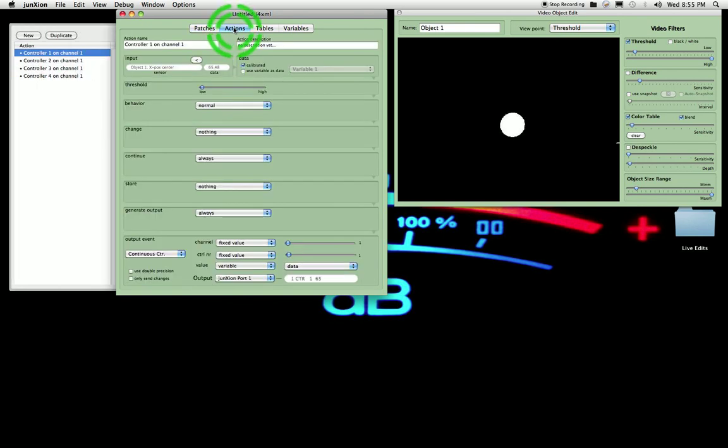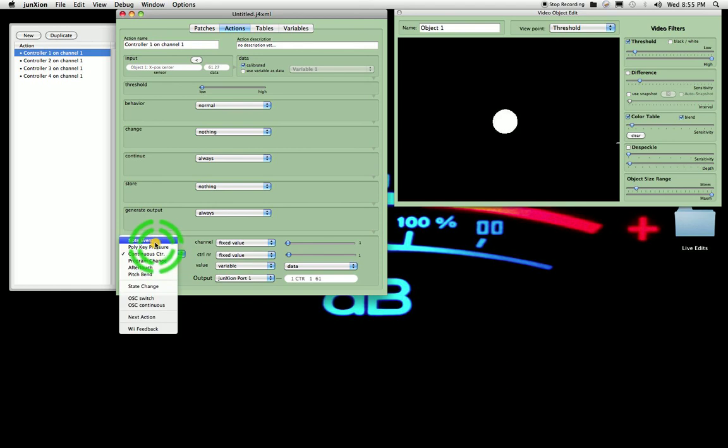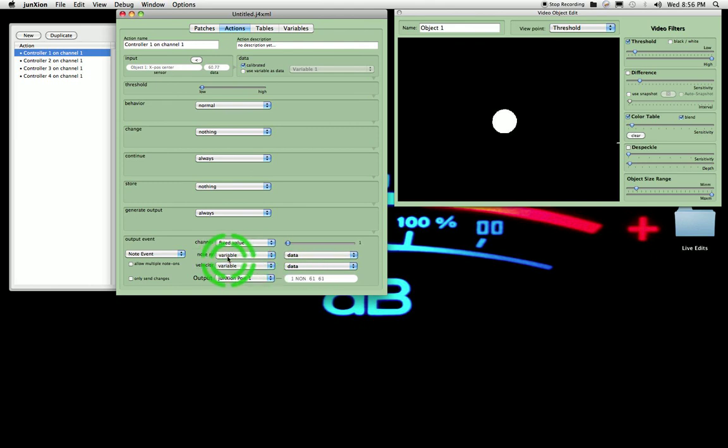Next, click on the Action tab. First, our X position, you can see here, we're going to use to control a note number. Now, it's important to have the data calibrated switch enabled for all of your inputs for the time being. We're going to skip all of this section for the time being and just get you up and running. What we're doing to the X position is making it a note event. And the next important thing is not fixed value, but variable data.